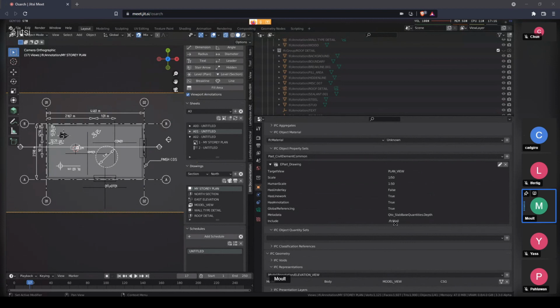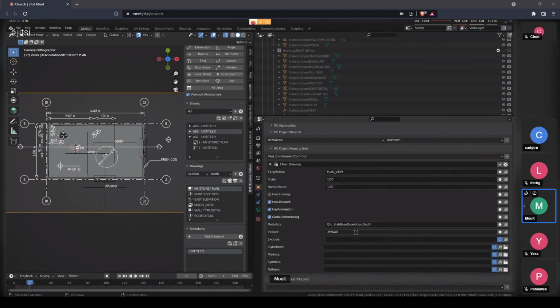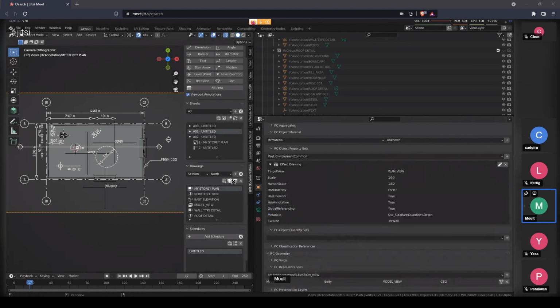So really, we need to design a good interface that's ideally better than the Revit one, because the Revit one has like 200 checkboxes, and you just kind of have to learn it after a while. But right now, you've got to write in a query. You can exclude things as well. So if I wanted everything except for wall, or you can put both include and exclude. You can do the same thing.